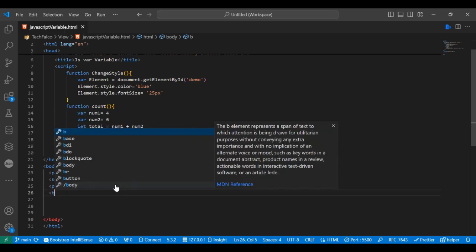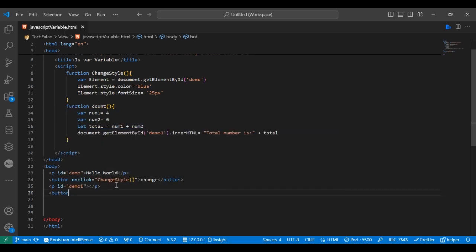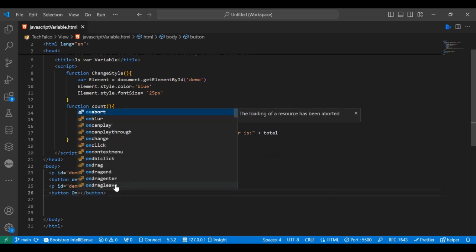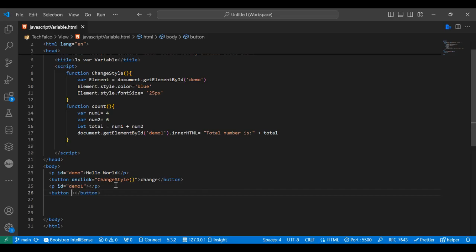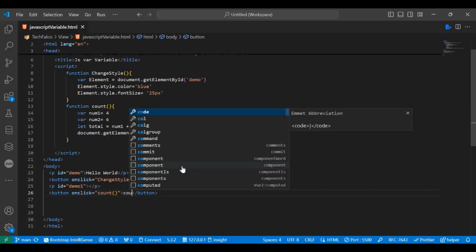So we're going to use a button, and inside the button, that's where we're going to give it an onclick function. The name of our function is count, and we give the button the name count.